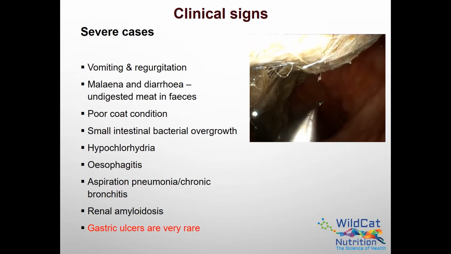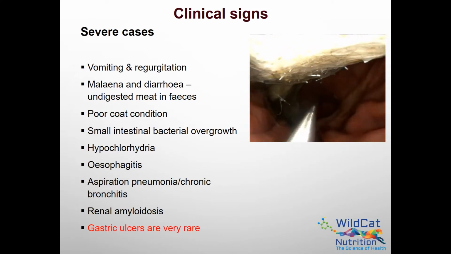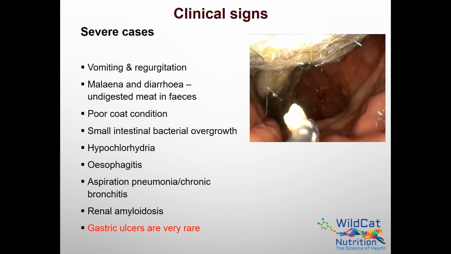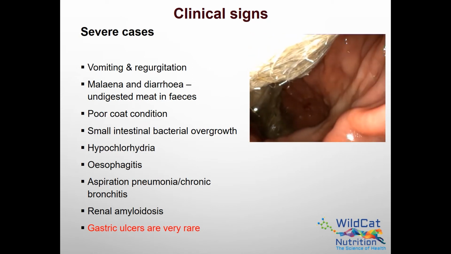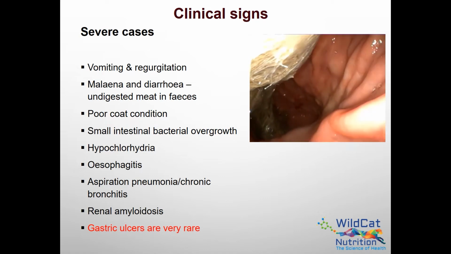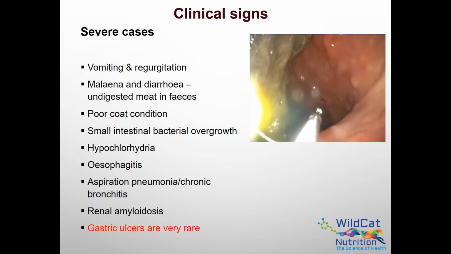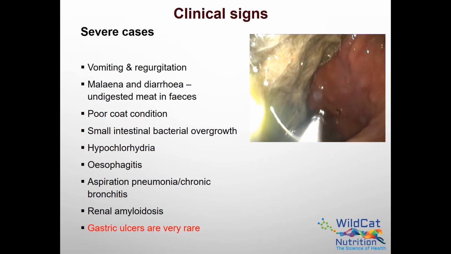This is just a video from one of the cheetahs, Kangaroo, that we scoped and biopsied, and that's the biopsy that we take from the stomach. This cheetah's got quite a lot of hair in the stomach, and that's not unusual. They can get fur balls like cats do, and it very rarely causes any actual vomiting, because the hair sticks to the mucosa of the stomach, and it's very difficult to pass the hair through. But cheetahs don't groom themselves as much as cats do, and you hardly ever see them grooming other than a basic groom here and there, which is quite odd. So they often don't end up with a lot of hair unless they're eating prey items that have a lot of hair. Then they can get a bit of build-up of hair, but it's often not a serious problem.